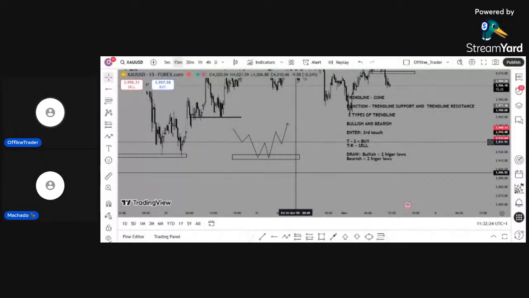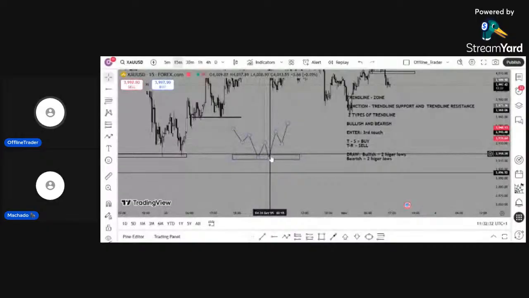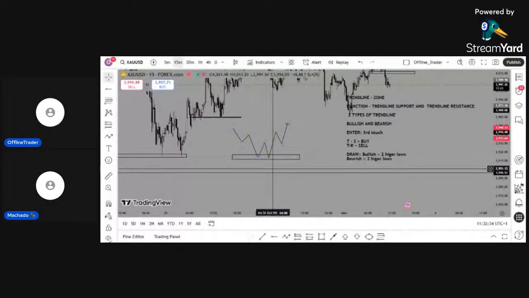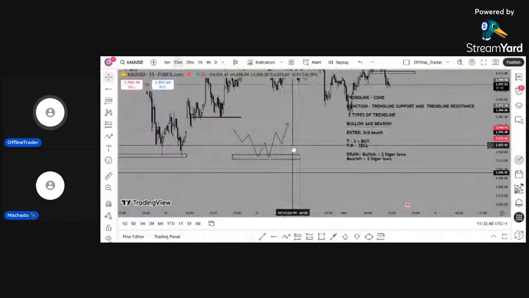here is bullish. Previously, it was bearish, but when it tapped into this zone, it gave us a reversal pattern, which is a double bottom. It couldn't go lower, and it broke the high. There was a lower high, a higher low, then a higher high. So now the market is fully bullish. So what is the second step?